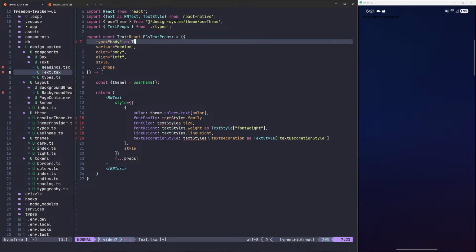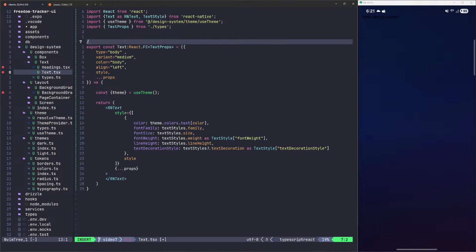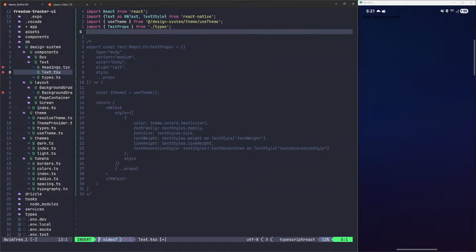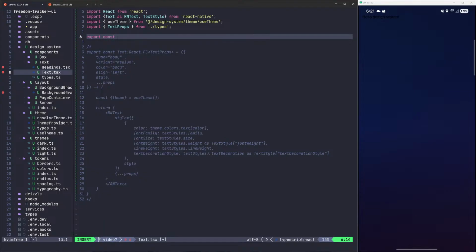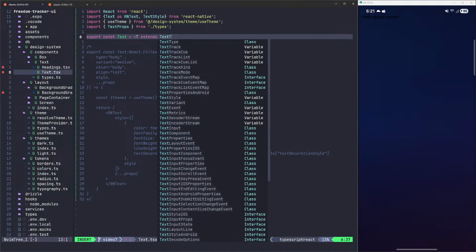Okay, let's deal with this now. Now they're saying, let's just get rid of this. Okay, now export const text equal to t extends text type.